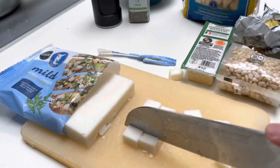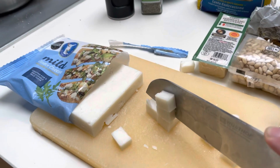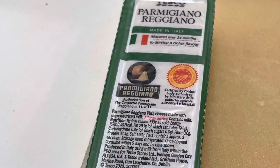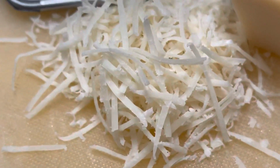I've got this rubbish goat's cheese today because that's what Tesco sends. Normally I'd get some decent soft one, but we'll have to work with this. Chopping with one hand ain't easy, so let's focus on the good ingredients like the Parmesan. Shave up some of that and stick on a sweet potato for 4 to 5 minutes in the microwave.